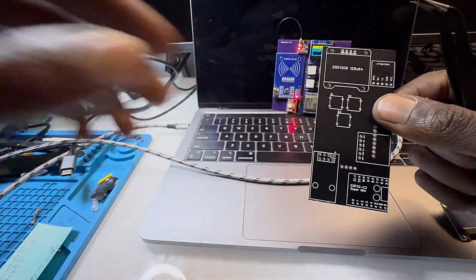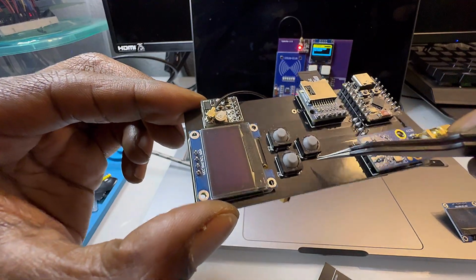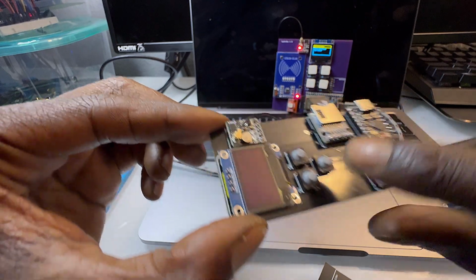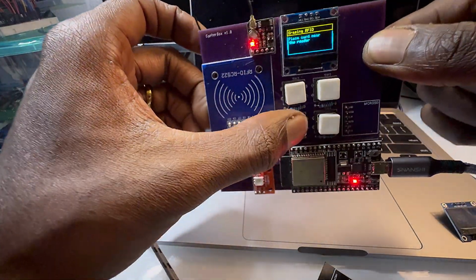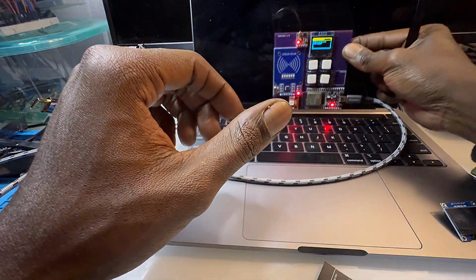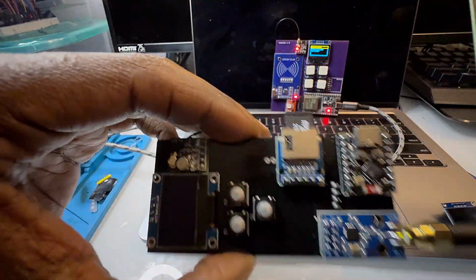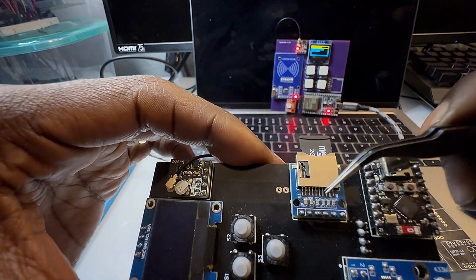Pretty straightforward. Although I have moved onto these silicone buttons, and I'll put a link down below, but I like them a lot because they're super quiet and nice and soft. However, if I am trying to get the clicky ones, I do recommend these ones. Nice and clicky.